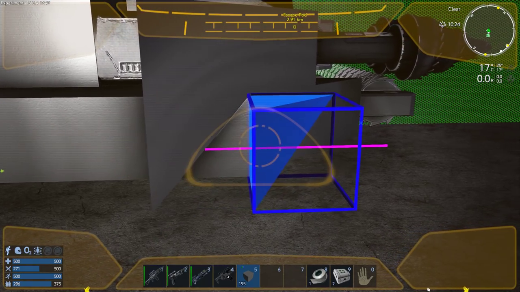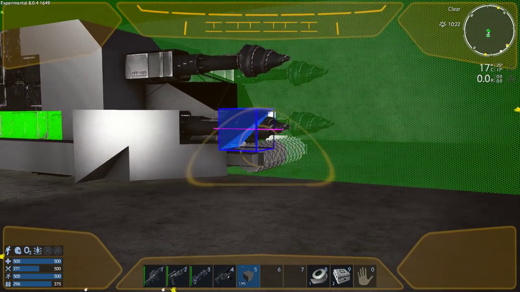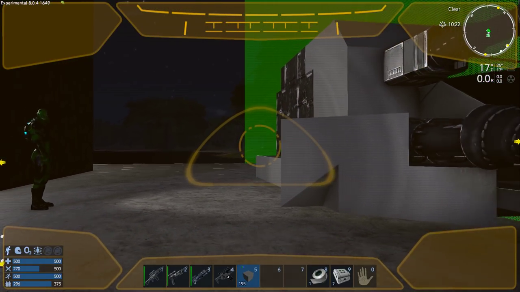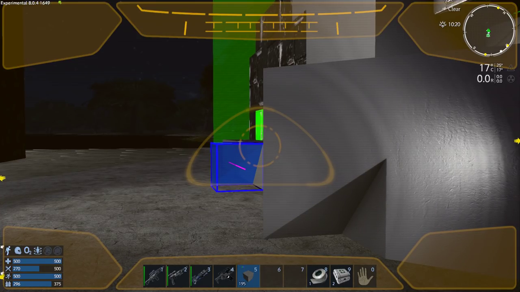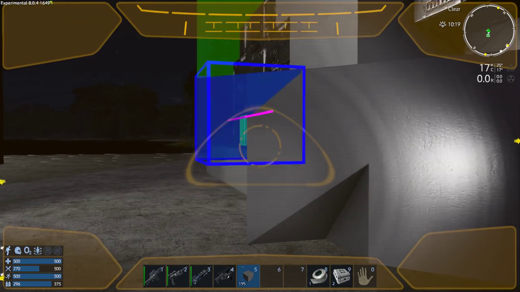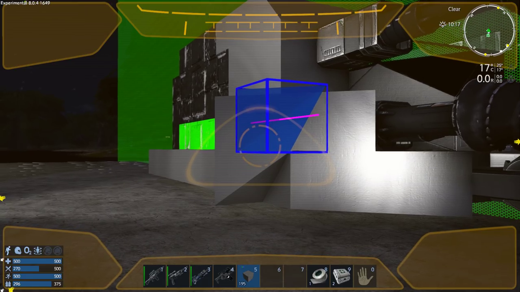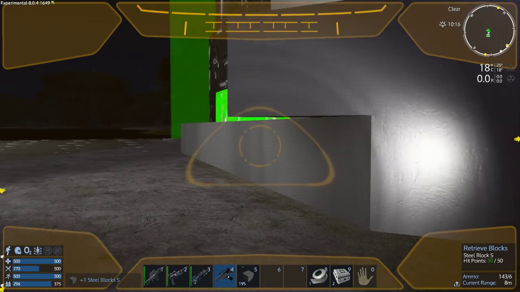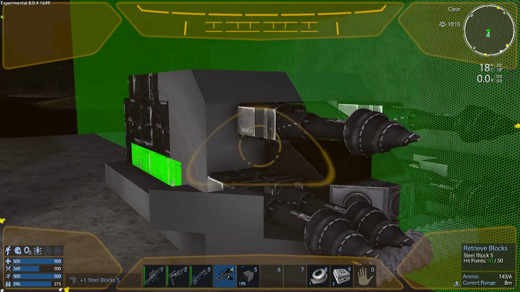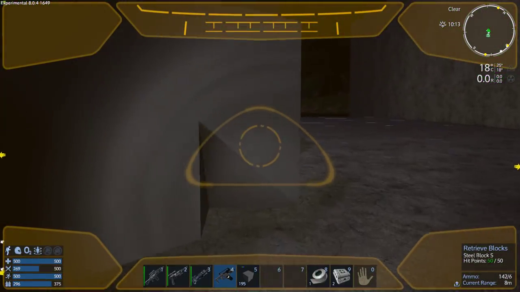No, I have no clue. No, does that just look stupid? What? Now it goes up on an angle. You know what? If we're gonna angle it, we're just gonna angle it. So let's just do that. Yeah. We're just gonna angle it. Knock those off.